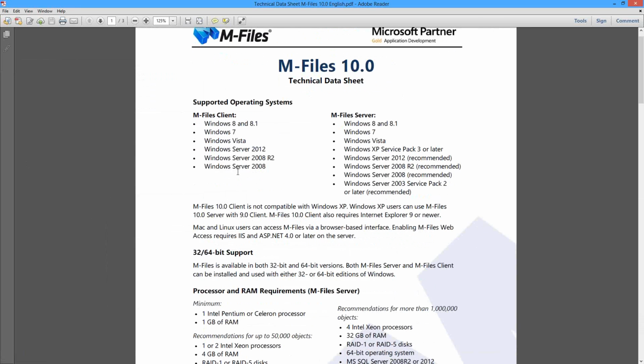So you could go ahead and install the version 10 server. You get all the benefits of version 10 in that way, and even install the 10 clients on anyone that has these workstation operating systems that meet those requirements, and then just install the version 9 client for anyone who is still on XP.